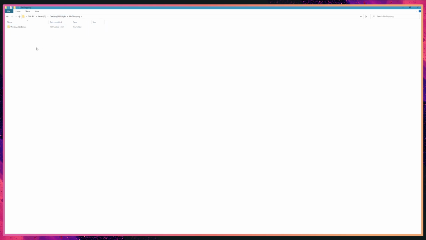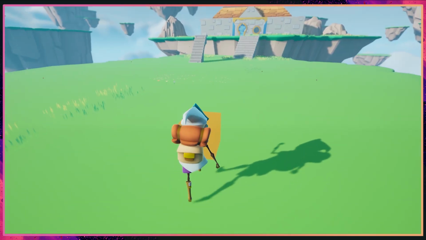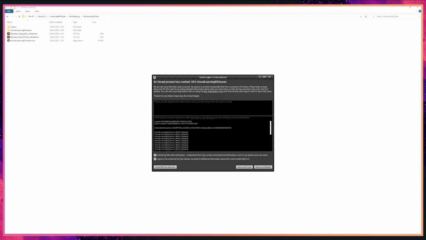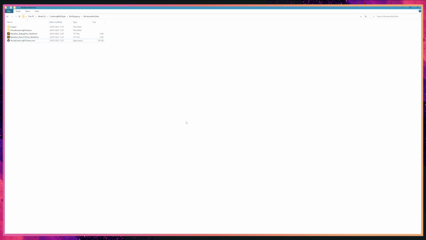So now this is what we would usually be left with when we have a shipping build. So let's run it and get it to crash. The crash reporter comes up, and of course we don't get the call stack because we ripped the symbols out, so it doesn't have it anymore. So this is what we want. And now we're going to just look at the crash ourselves. So we go back to here, but we notice there's no saved folder.